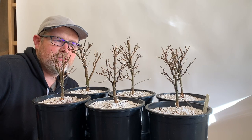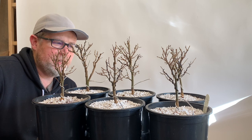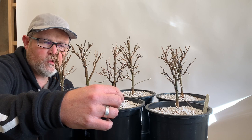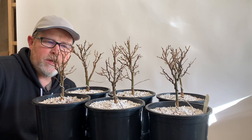Well, that's it for these 7 Zelkova, and I had a lot of fun doing that, but just by way of explanation, let me show you a couple of things that I did that might not be completely obvious. One is these little tails of wire right here. When I cut off a lot of roots and I don't want to tie the tree into a growing pot like this, sometimes I'll use different techniques for anchoring it.